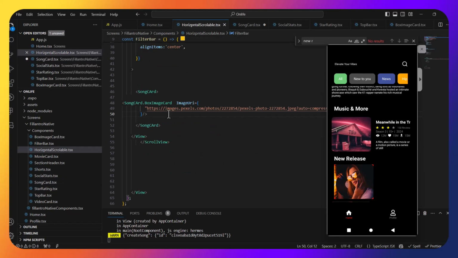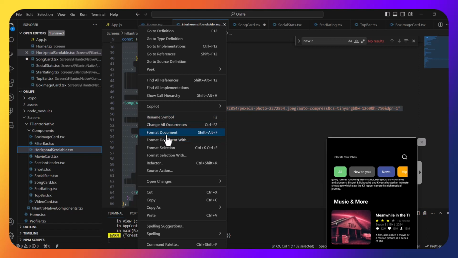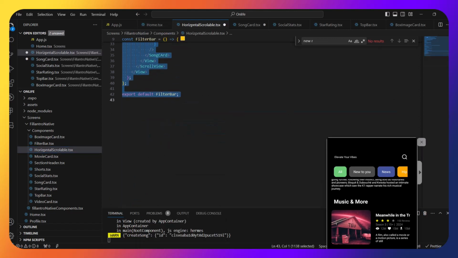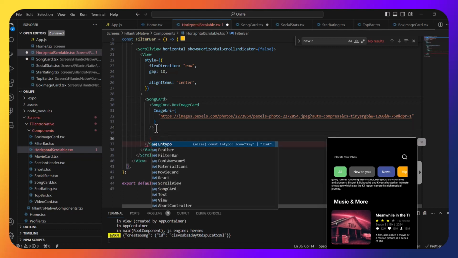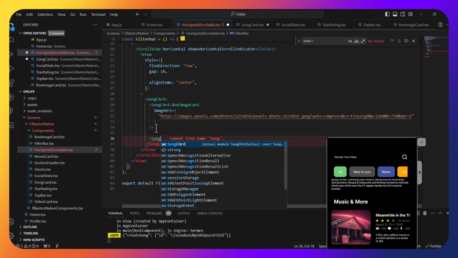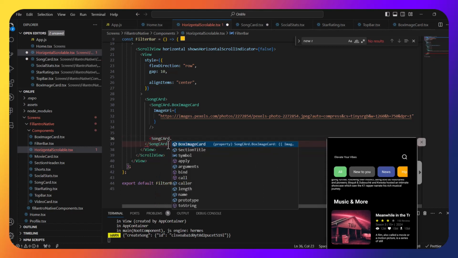Okay, now we are telling this guy again. Let me try to clean this, because this code doesn't look good. Okay, I'm happy with this. 43 lines. At least this is neat. We are telling him again that, okay, song card, while we are inside you, we want to access the children through you. But now the child that we want to access is section title.